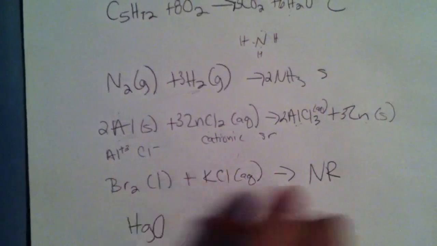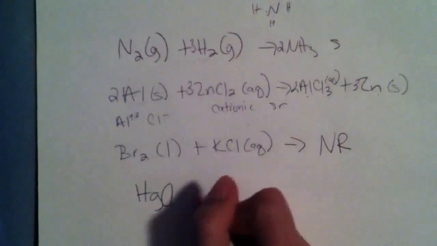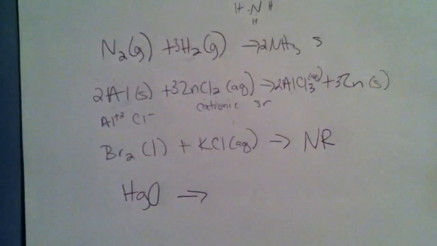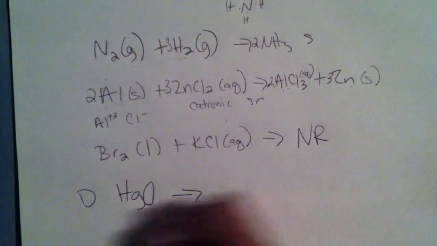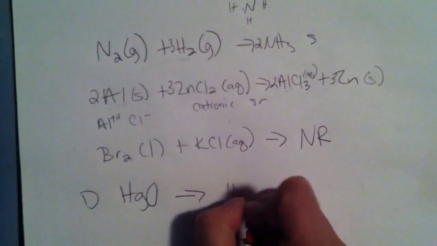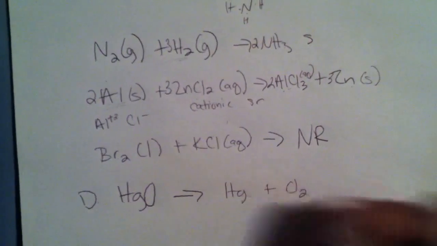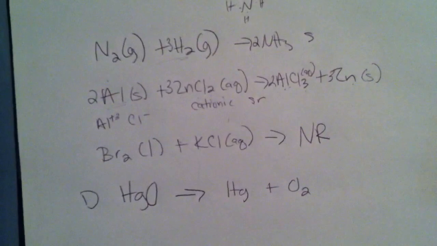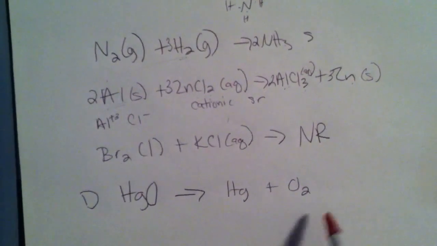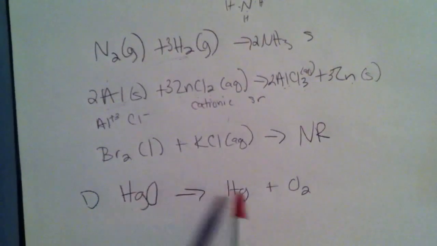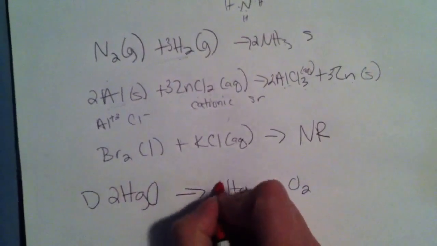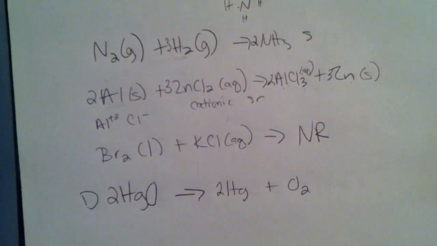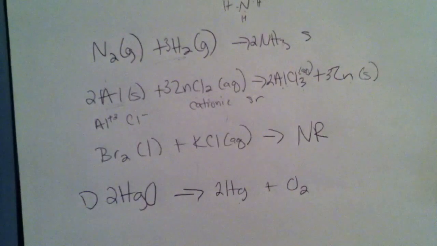Next problem, number 11. We have HgO. All right, HgO, we look at it, I only have one reactant. To me, this is going to break down. It's going to be decomposition because I only have one reactant. Two things that make up HgO are mercury and oxygen. Oxygen's a diatom, don't forget that. All right, so we would put the 2 there. Okay, when we take a look at this then, to balance, we have 1 Hg, 1 Hg, 2 O, 1 O, make that a 2, make this guy a 2. There's my balanced reaction for my decomposition reaction.